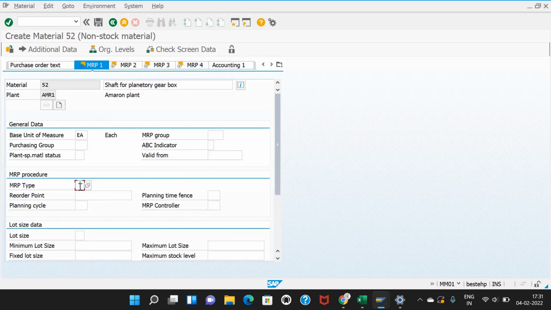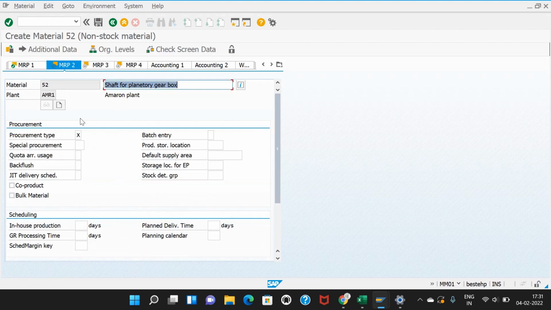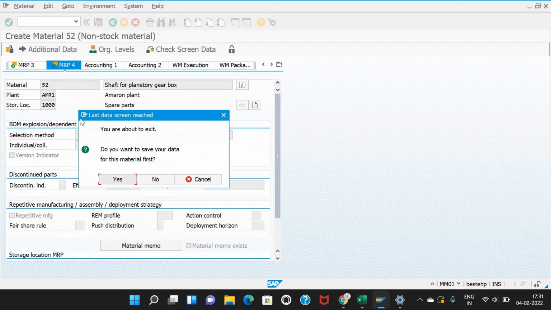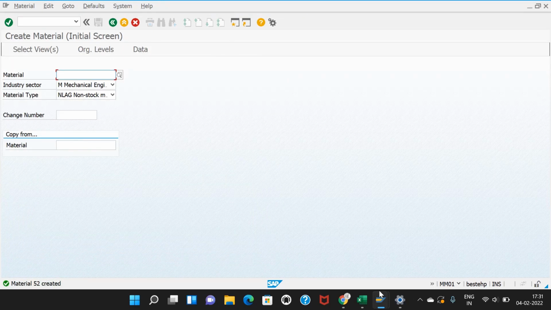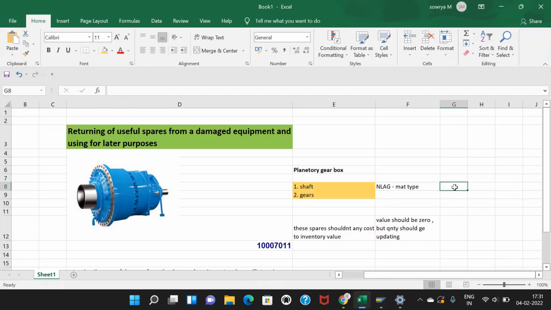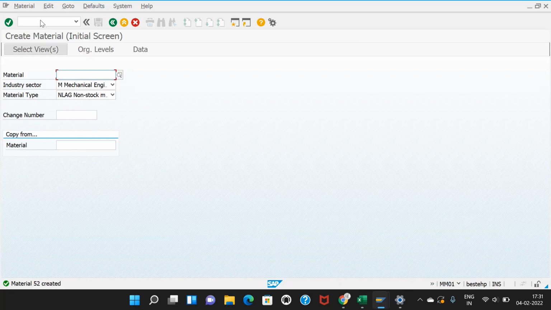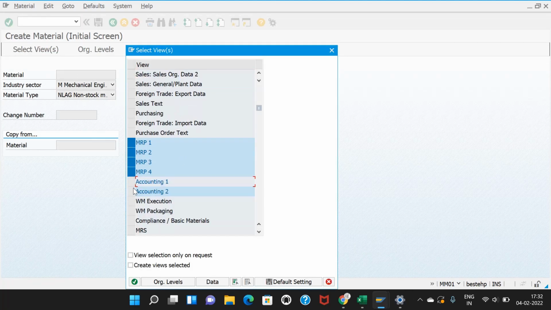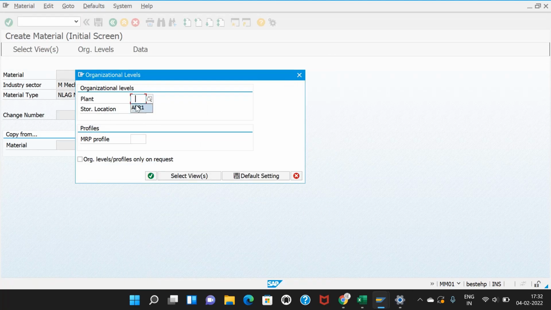Go to MRP1. All these are no planning, so I'll straight away save this. So 52 is for the shaft. This is my material 52. Same way for gears as well. So again create a new material for gears.